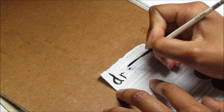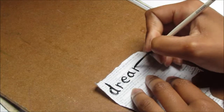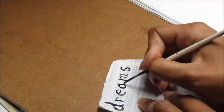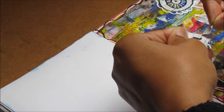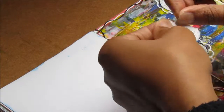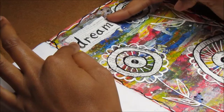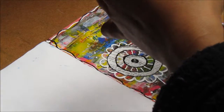Oh yes, I was trying to figure out what I wanted to put as a quote or word, and I do apologize. I painted the scrap of this dictionary paper with some white paint that I used earlier, but for some reason I didn't record it. I think I probably didn't click record. I just wanted to paint a white background to push the words on the paper a little bit back into the background, so that when I painted the word dreams, though I don't know why I put dreams, I really meant to put dream, so I just tore off the S, using some black paint and that liner brush again. And I'm just tearing off the border a little bit.